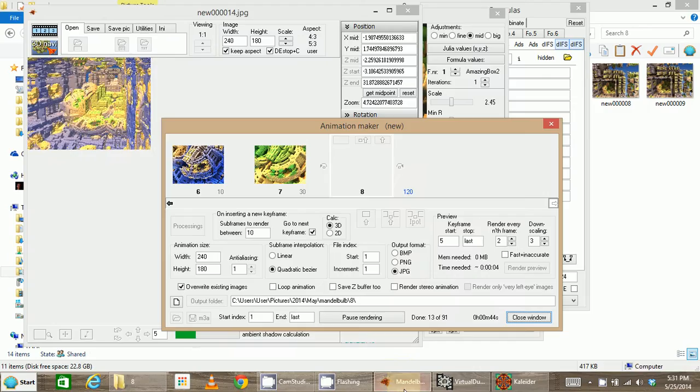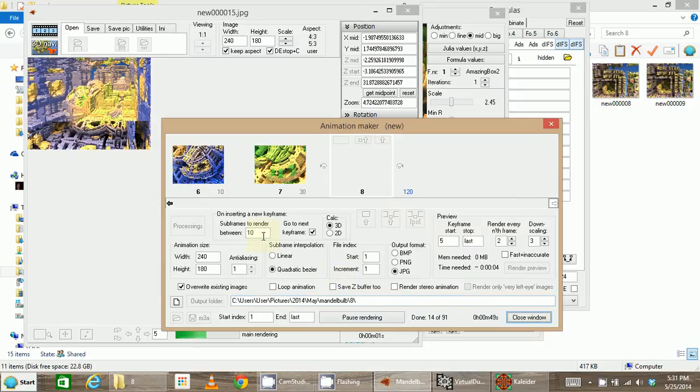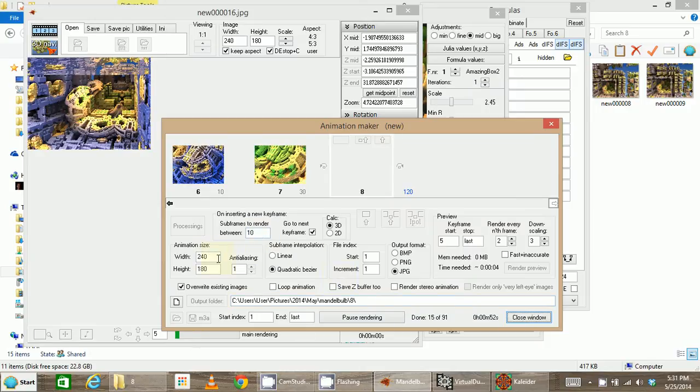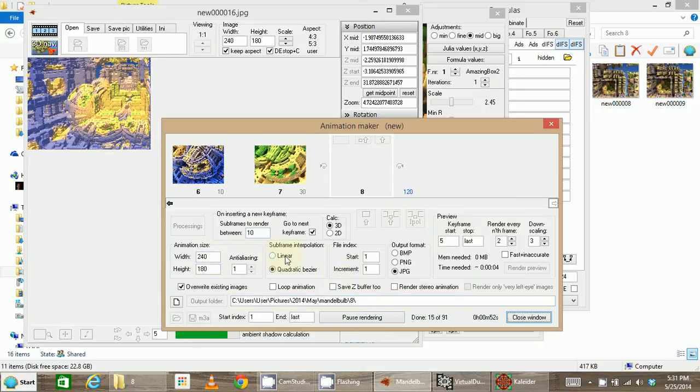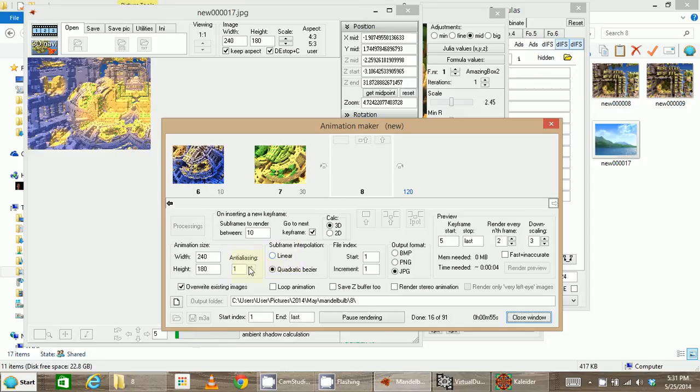And there's some of the things like I'm not sure what linear is here or what the anti-aliasing does. I have not messed around with that.